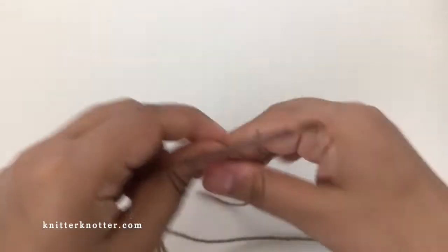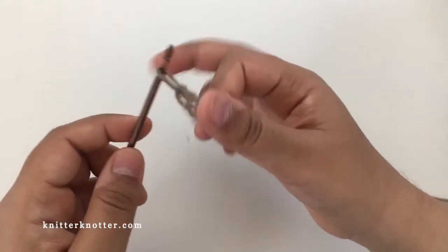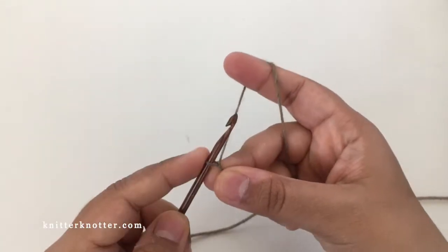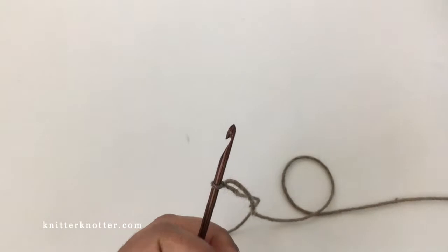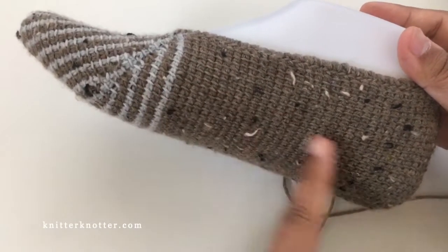So now here, I'm going to start with a chain 22 with this yarn, because that's my base. I could switch, you could use whatever colors.